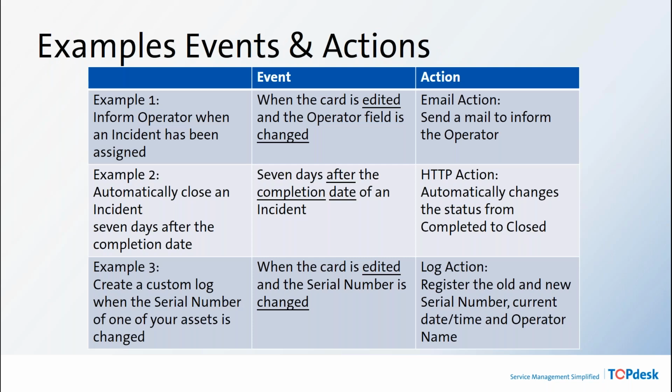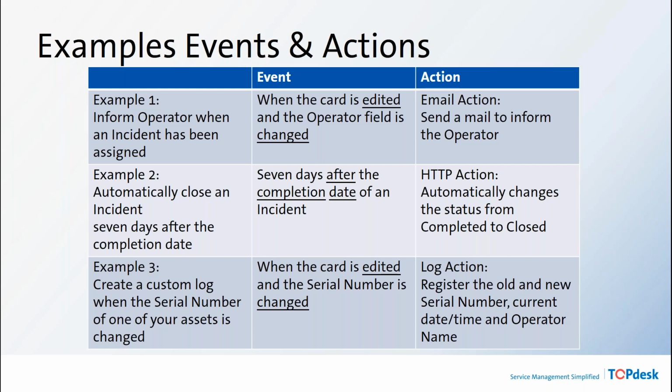So let's have a look at example 1. I've already mentioned that before, but let's go over it quickly. Let's say you want to inform your operator whenever an incident has been assigned to him or to her. In this case, the event is the editing of the cards when the operator field is changed from operator A to operator B. The email action will then notify the operator by sending them an email that a call has been assigned to them.